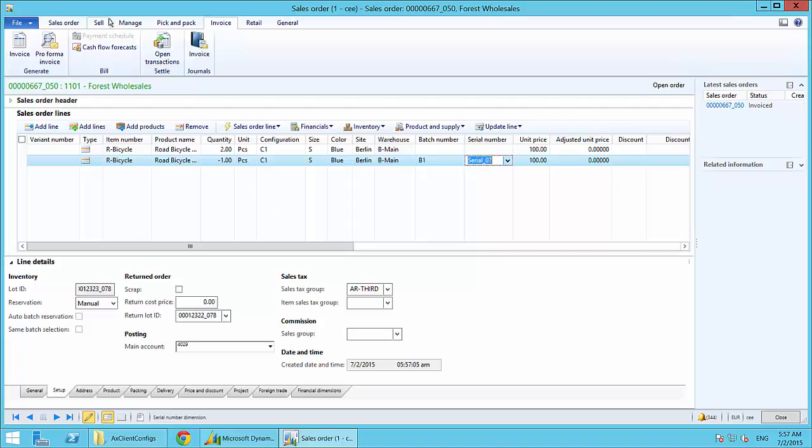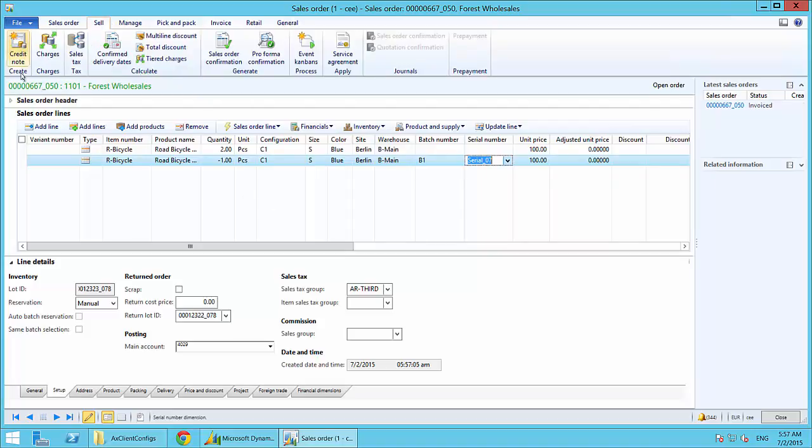So this can also be used if we want to process a credit note for a particular sales order. However, no other types of disposition codes can be linked here. The only action which is equivalent to the disposition action of credit type can be processed here. So we are simply putting the inventory back and crediting the customer for this particular sales order. So this is again another option to process the customer return.